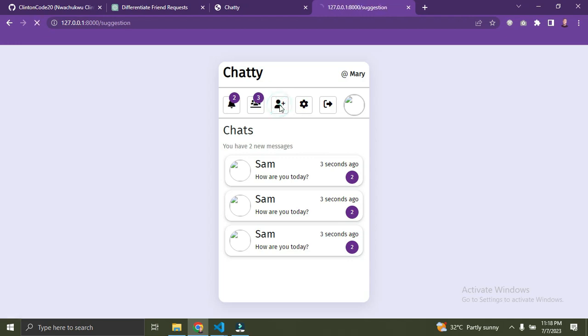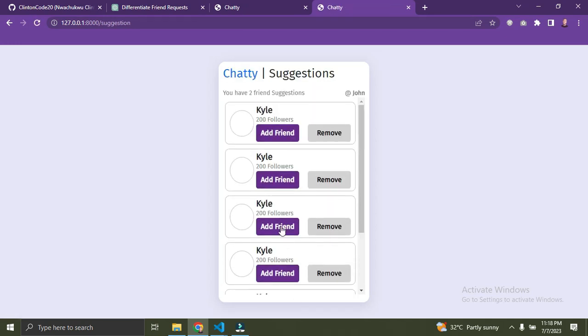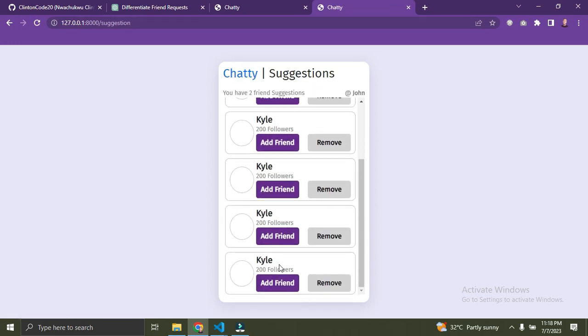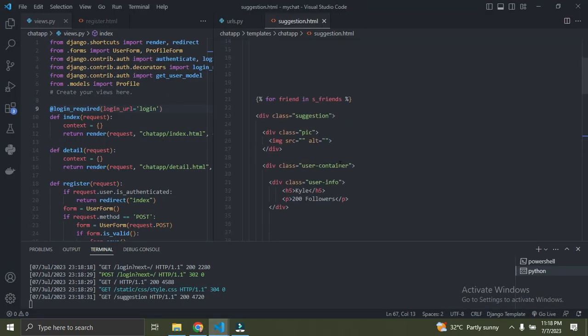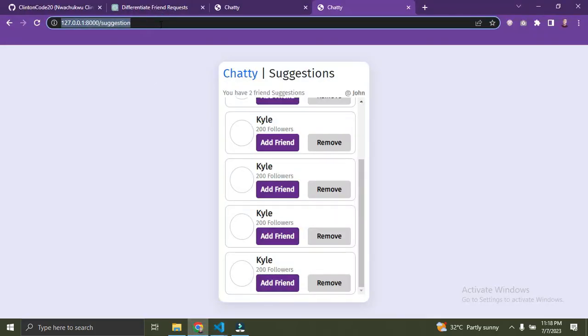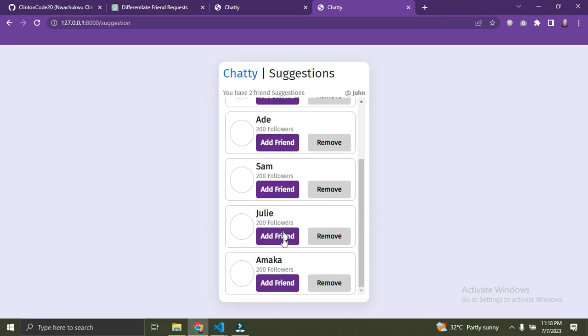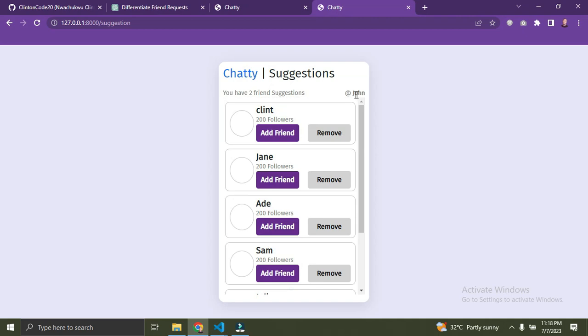So click on this icon. You can see all the friends. These are the new users we have now. I'm going to put in their rightful names. Where we have Kyle, I'll just say friend.username, friend.username. Okay, perfect. Now you can see these are all the users who are not friends with, who do we have here? This should be Mary.